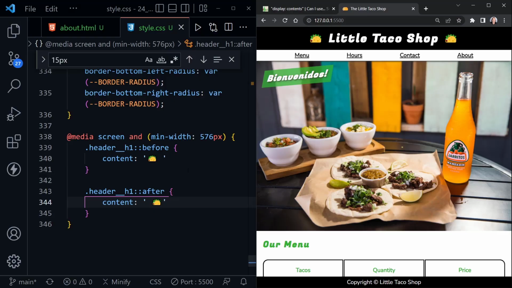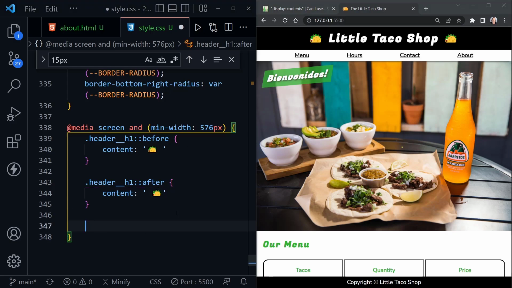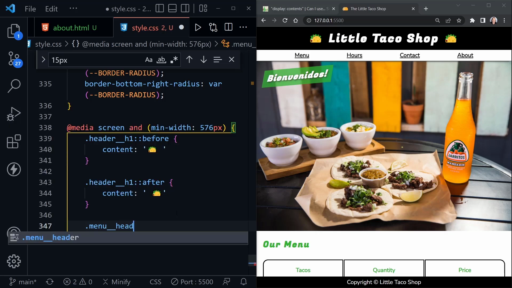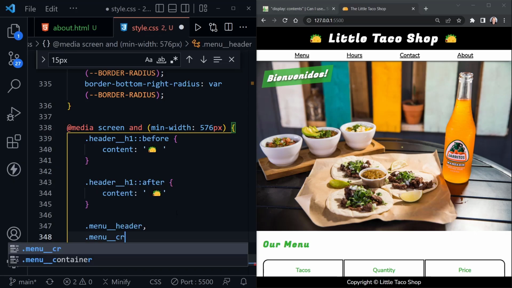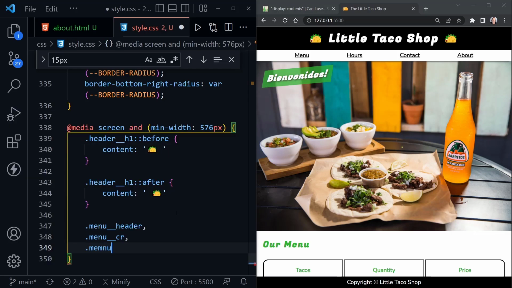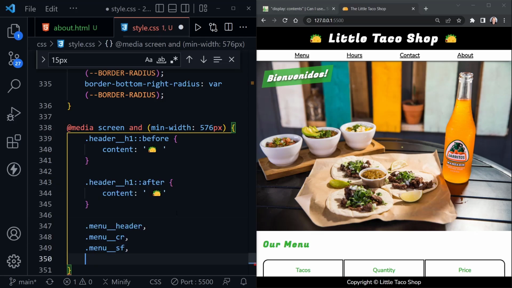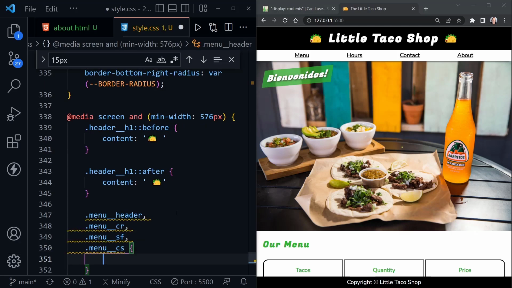We can apply just a little bit more to the media query as well. And this is just something I want to do for the menu 2_ header. Then we're also going to have it in the menu 2_ CR, which was the crunchy, menu 2_ SF, which was the soft, and menu 2_ CS, which was the chips and salsa.